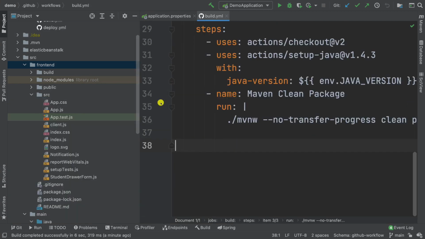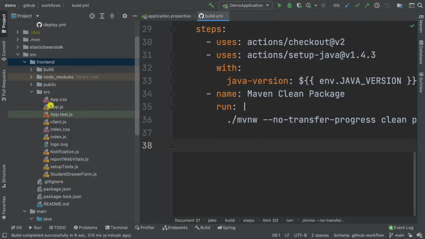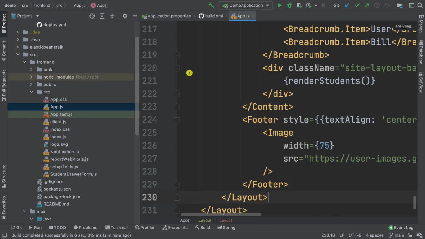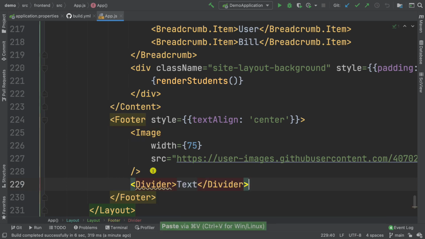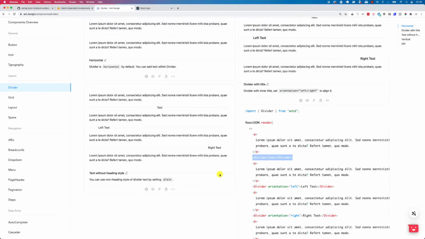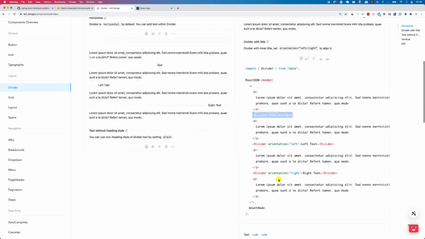Let me collapse this. And then inside of app.js, where we have the footer, after that I want to have the divider and then import. And then inside, what I want to have is an href.